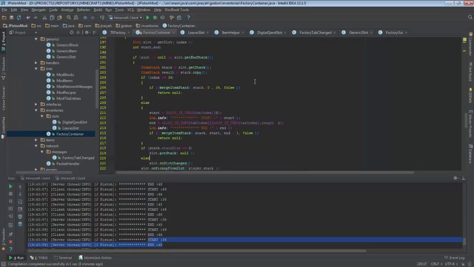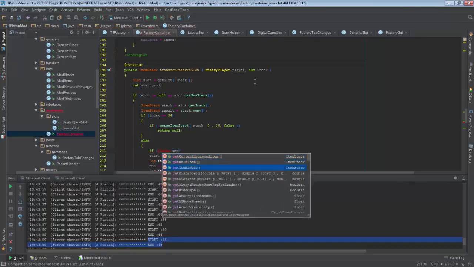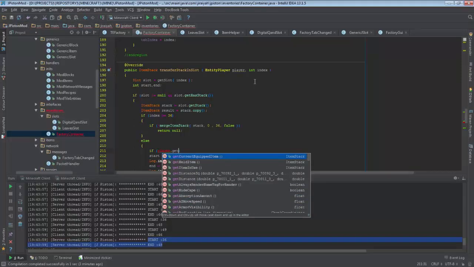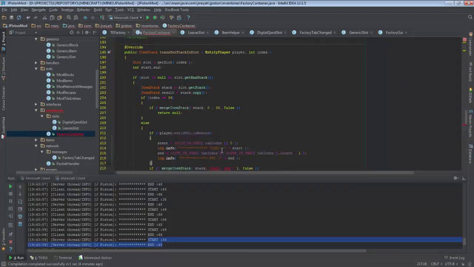Why are you being called 2 times? Because one of them is server side, of course. But we don't have access to the server here. Do we have if player dot get world? I hope so. If player dot world object, yeah. Okay, does it have is remote? So this is the client. We want the server side. Then we do this. So we're just changing it in the server side, and of course equals 0.